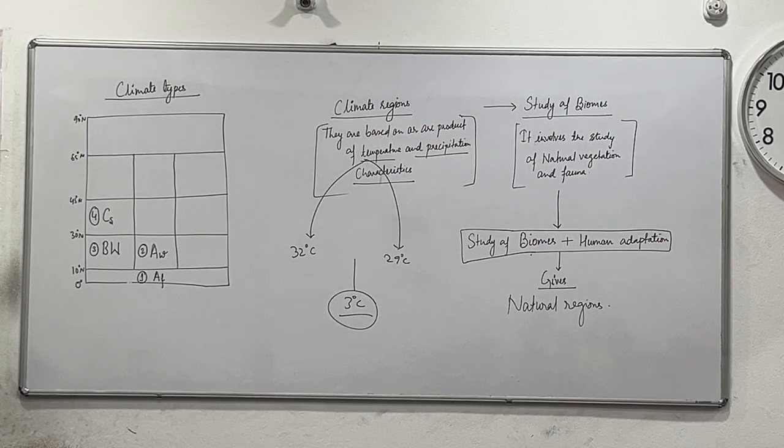They are coarser, they are harder, they have very sharp edges. That means the moment you come in contact with the grasses, you may get a cut on your skin, because their edges are very sharp. Okay, so this is your savanna type. Okay. Now next one is your BW. BW is your desert type of climate.